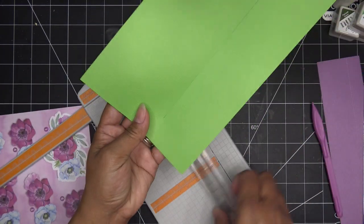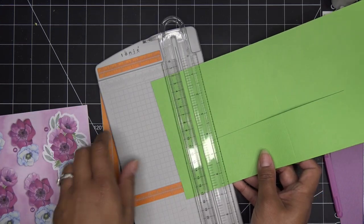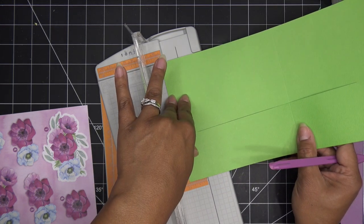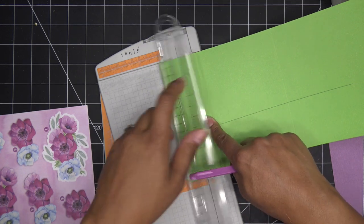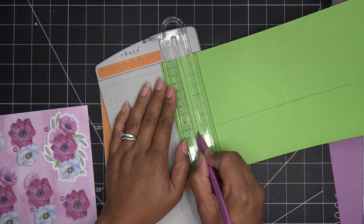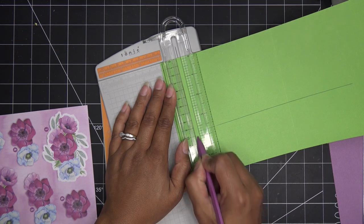So, I'm gonna bring this over, and I like to start this way sometimes. Actually, I'm gonna bring it down. It just depends on how much I have over here, because right now I'm gonna have to line this up at 1 inch. And you have grid all the way down, so you can have a pretty good idea that you're pretty straight. I'm gonna pop this down, and I'm going to take my scoring tool, and from the cut line down, I'm going to score at 1 inch. Okay, there's my 1 inch score line.